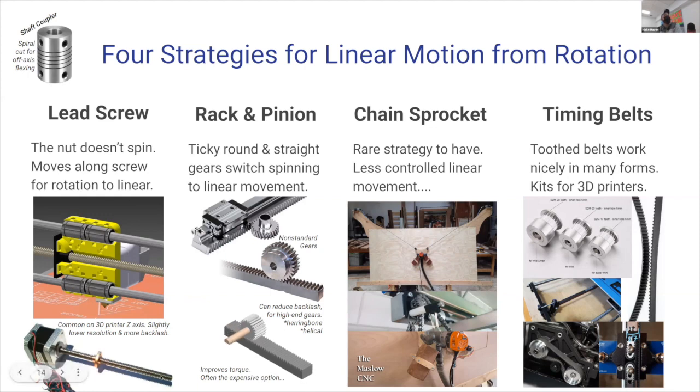Even though there are motors where these are directly connected in, you can couple them on with a shaft coupler. This is pretty common for a stepper that doesn't have a lead screw, and then you want to attach your own separate lead screw after the fact. So a coupler like this works. The spiral cut is so that if they're not perfectly aligned, it'll sort of bend into place.